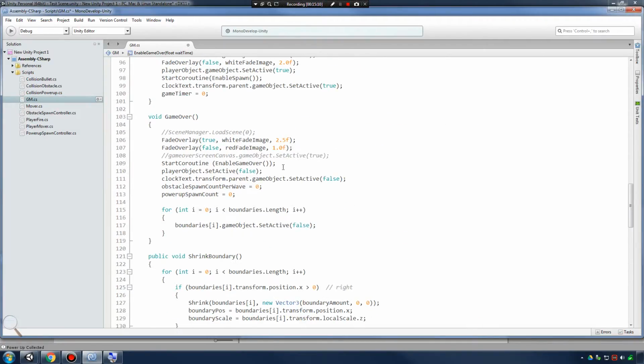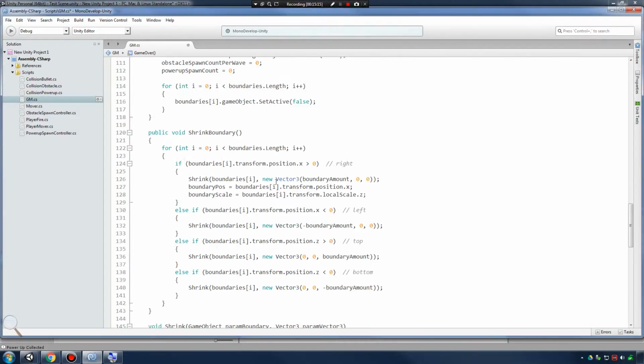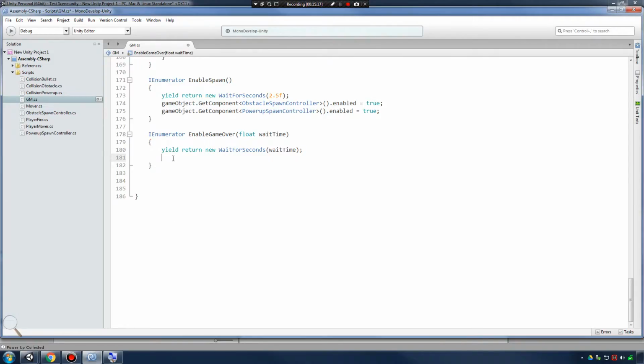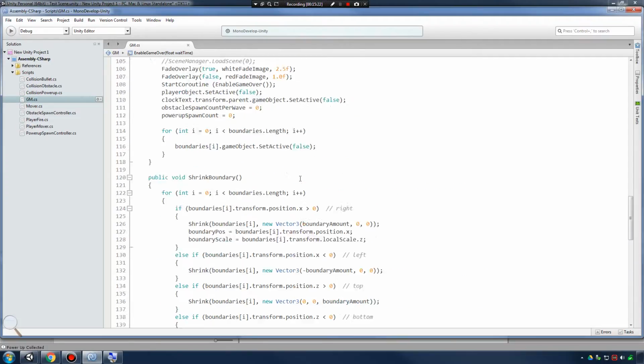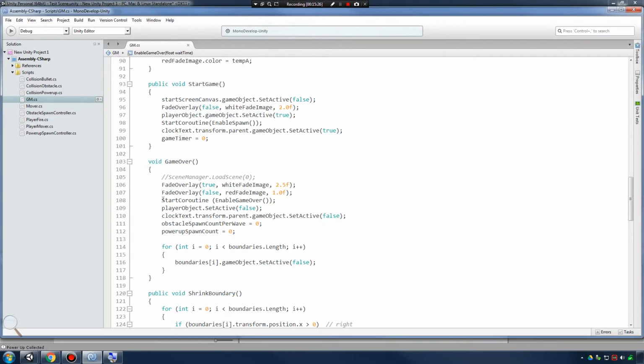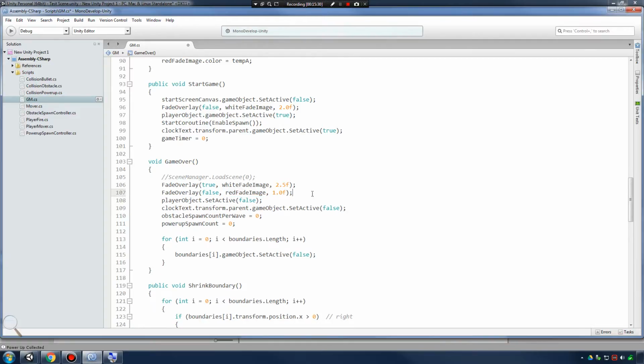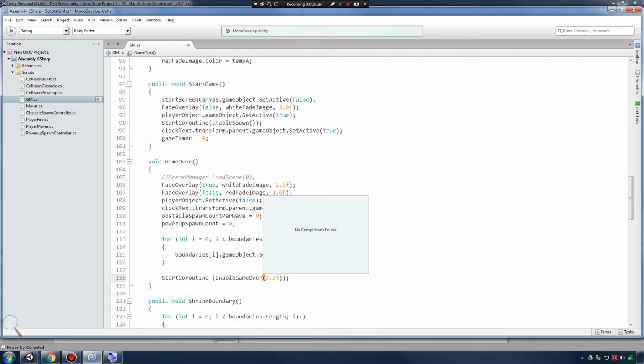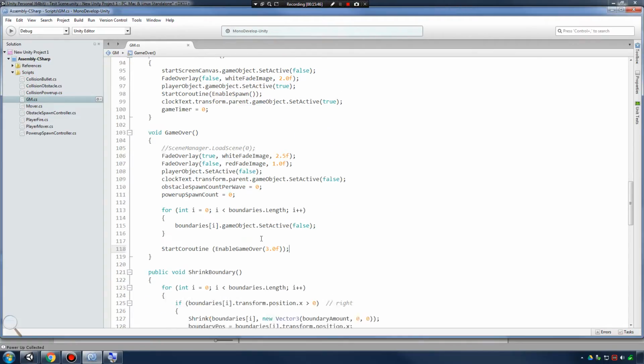I'm going to come back up here. You see where I have this commented out? We're going to copy and paste that and just shove it right underneath this new coroutine. And let's get rid of those comment bars right there. So this traverses back up to my start row coroutine to enable my game over. You know what? I'm actually going to put that at the end of this function because it'll be the last thing we do. And I need to pass in a value here. So after 3 seconds, we'll enable the game over menu. And hopefully that coroutine will work pretty good.